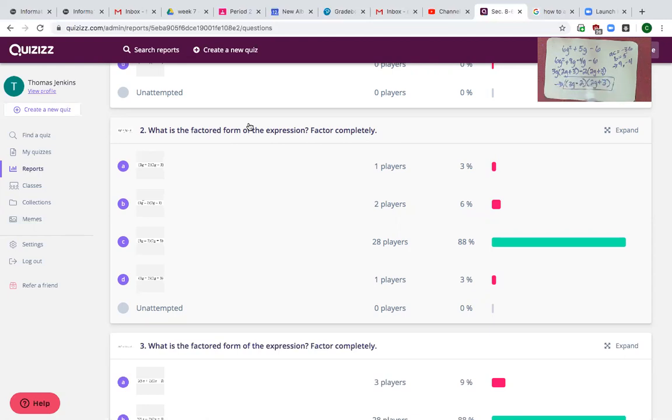Remember that you can always multiply that back out to double check. I'm not going to show it on every one, but let me do it once at least. 3g times 2g is 6g squared. 3g times 3 is plus 9g. -2 times 2g is minus 4g. -2 times +3 is minus 6. And there we see that's exactly how we split it up. If we combine like terms, it's equal to the original. So we're good to go.